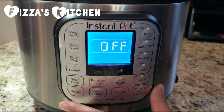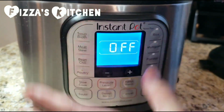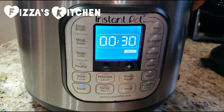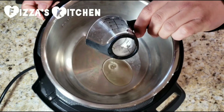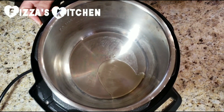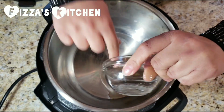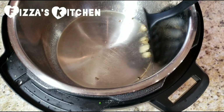I will start my instant pot on saute mode. First uncover the lid. Press saute mode. It's on more. More means maximum heat. Now I will add my oil and add cardamom. Cook it for 2-3 minutes.